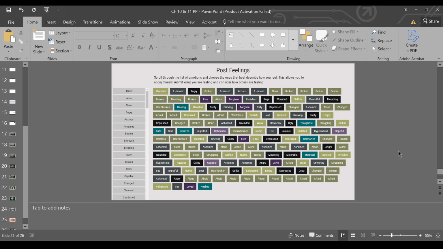Then post feelings is most likely what you are feeling. This chart shows you exactly how emotions allow the person's feelings to consider other feelings, what they're feeling as well. That's what this is all talking about, and most of them, from my perspective, are probably in the negatives.